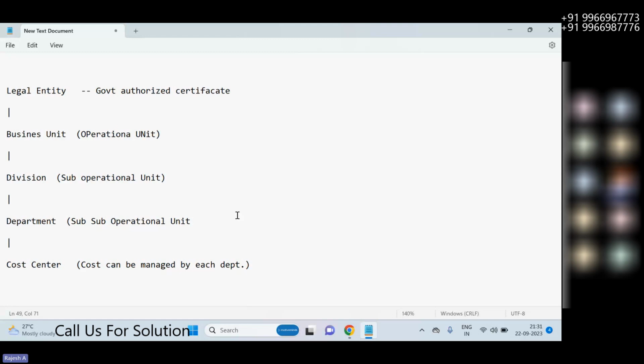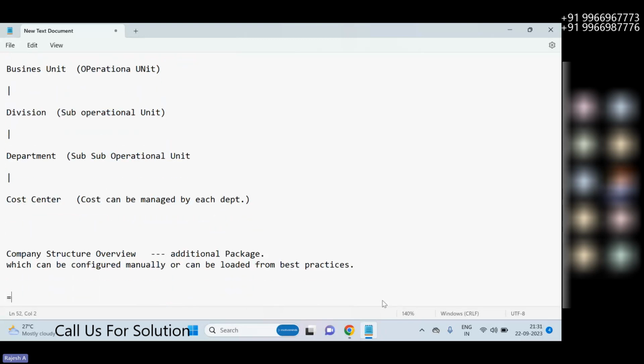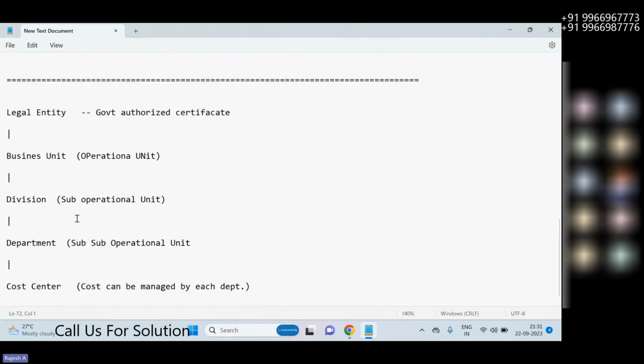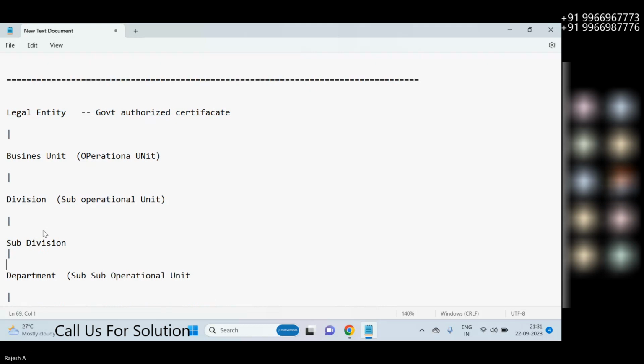I'll tell you. They might be having multiple divisions, subdivisions, which means what? In the same design, I'm going to build one more customization. There are companies where, when they're defining the organization structure, the HR directory team will be talking to you internally and saying that they require the subdivision. Yeah, the possibility is there.